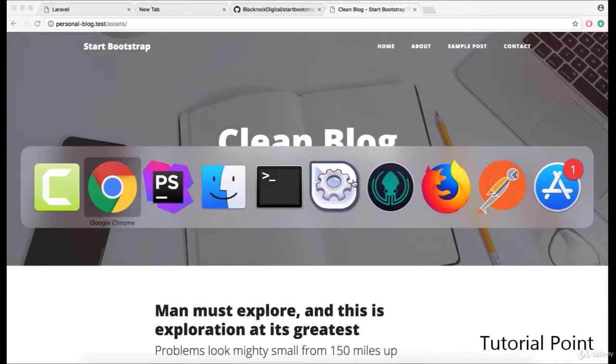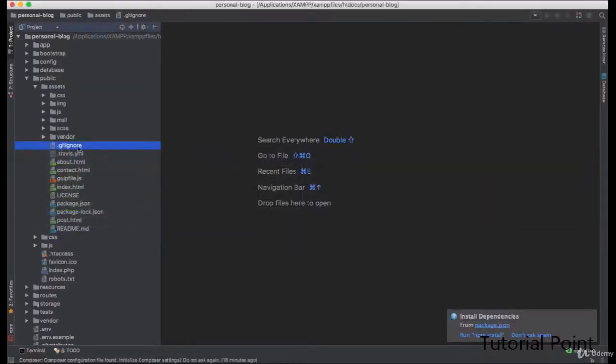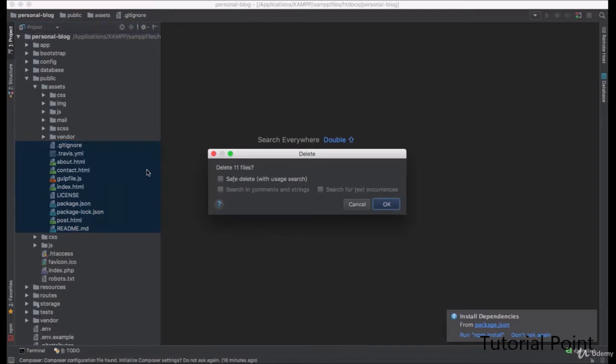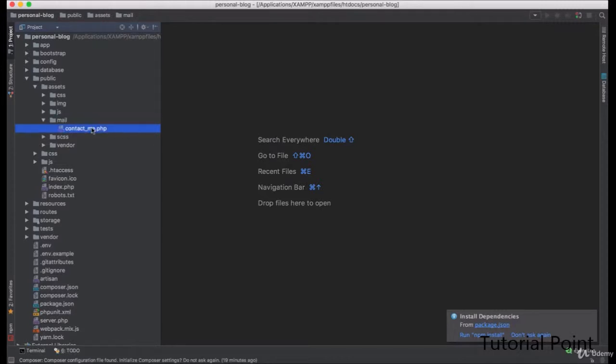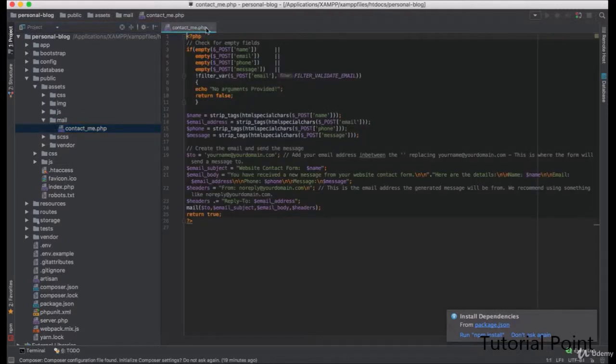Now we need to get rid of some files we are not going to use. And those are all of the files here. And we also don't need this mail contact me file.